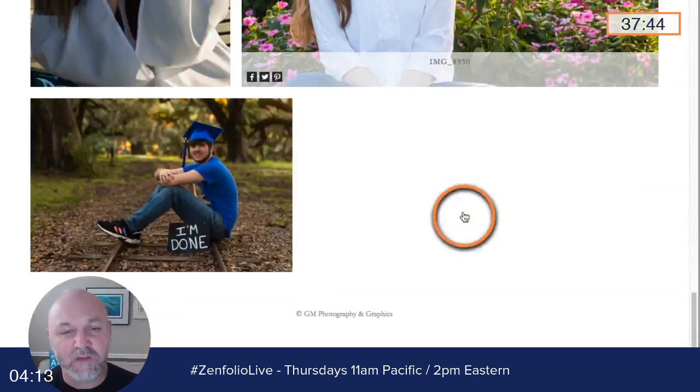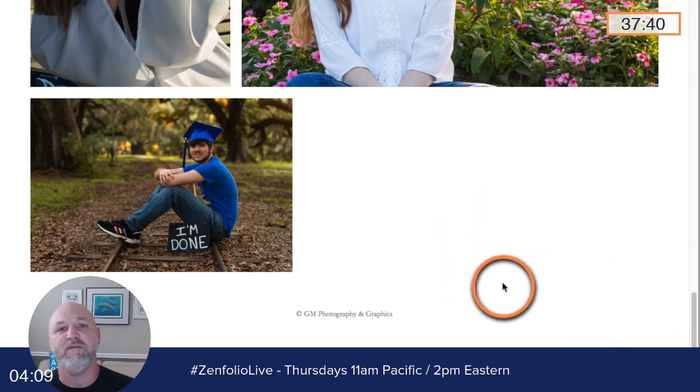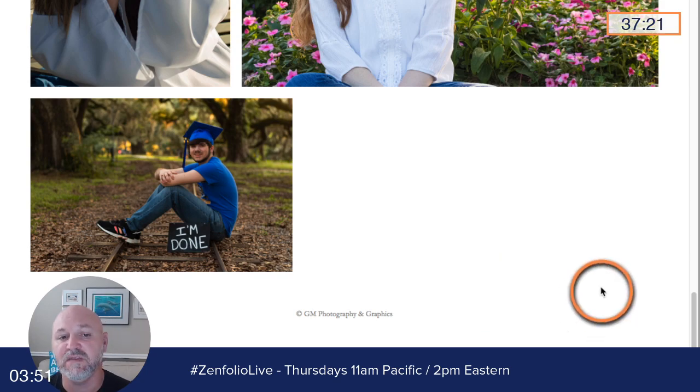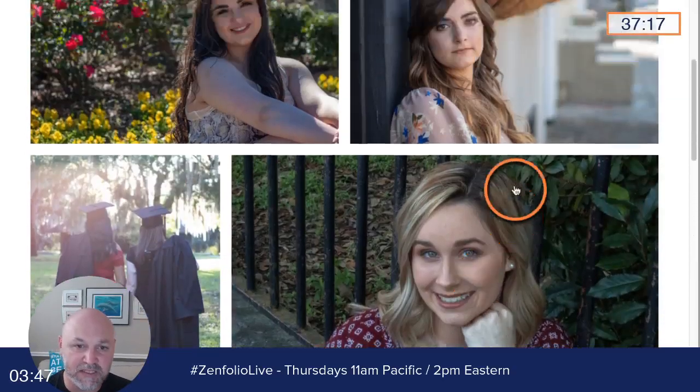And then one of the things I always see is nobody has categories and keywords turned on. If you have taken the time to keyword these photos, to keyword the gallery, it's not showing here at all, meaning that you're not getting any SEO benefit from it. So I would definitely consider going in, and if you have these photos categorized and keyworded, you need to have that showing, and it'll show up down here at the bottom so that you get the SEO benefit of doing all of that work. All right, let's click on a photo.